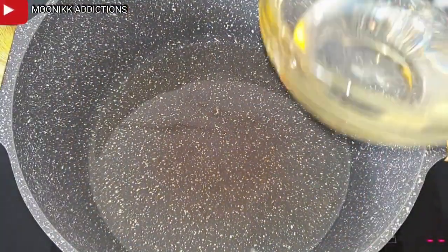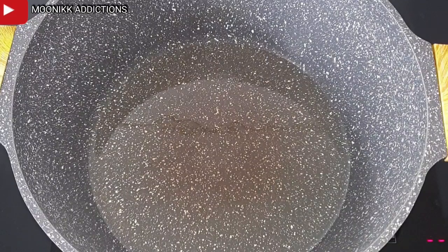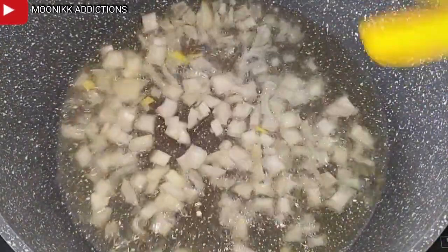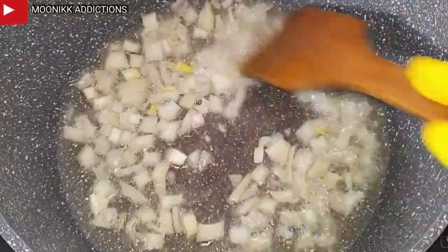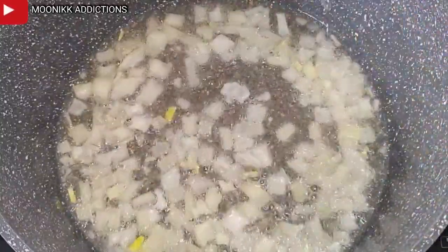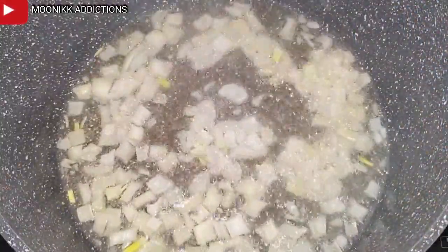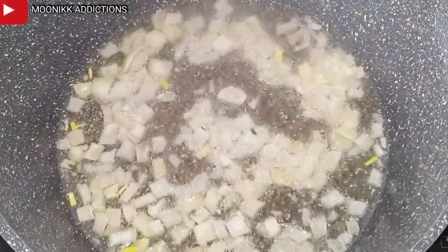Now I'm going to place a pan on fire and pour in my vegetable oil. I'm going to leave it to heat for like 20 seconds. After that, I'm going to fry in my chopped onions. So guys, don't use too much oil, okay? After frying in my chopped onions, I'm just going to stir for some seconds before adding in my puree tomatoes.